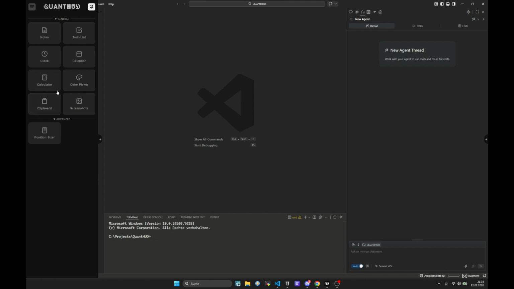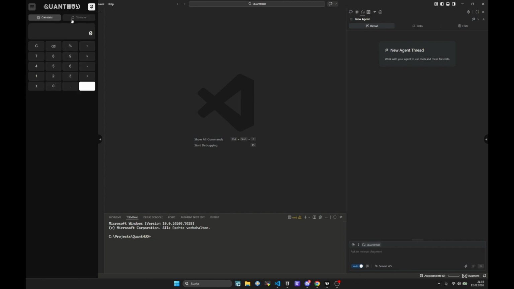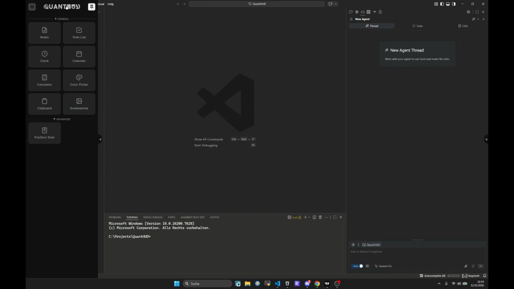It's got some general modules, something like notes, to-do lists, a clock with alarm, timers, etc. And also a calendar if you need it. I just put it there for fun and some tinkering. Also a calculator and a converter as well. Pretty neat, I would say, and also practical for my workplace.